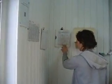This is the temperature logbook. You write down the temperature for the day on the log. It verifies that the milk can never go above a certain temperature.